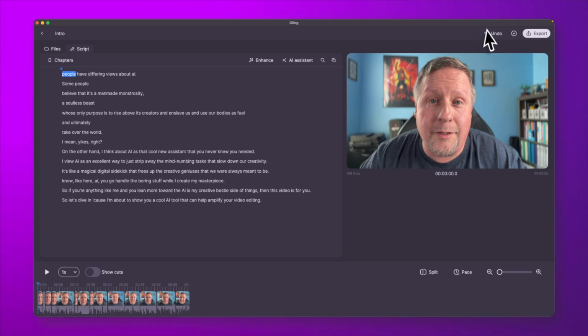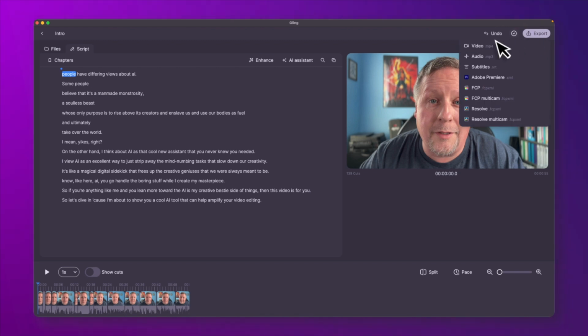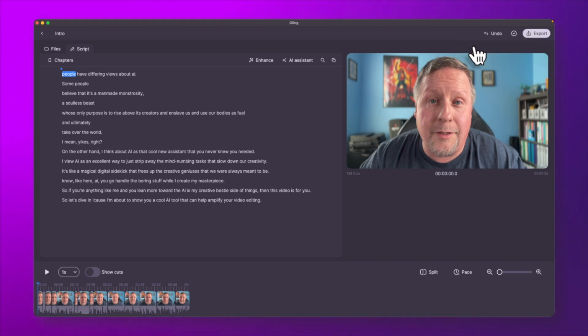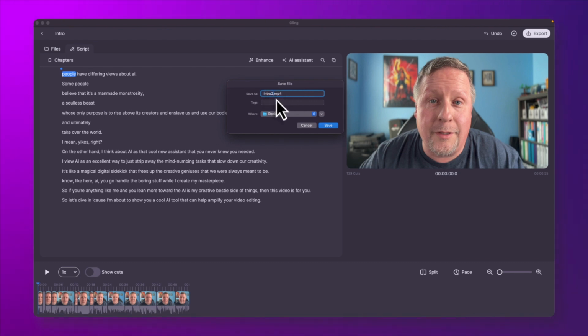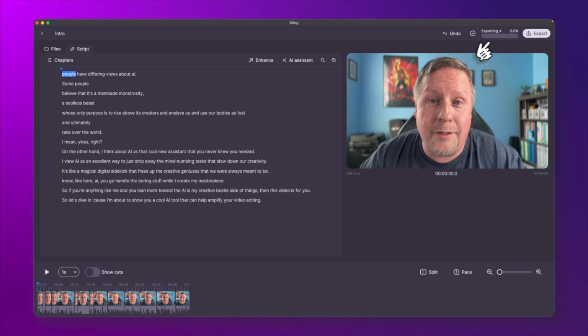So to export the video, and this is the last part of this, you just go up to this export button here, and then you're going to choose video. And that's going to open up a dialog for you to save your export here. So we'll just name this intro. I'll just name it 2. And then on my desktop, if I click save, then it's going to go through the actual process of saving it out. It's going to export it out, and it's going to create it the way that you've cut it up here using this script. And you are able to do all of this stuff in a matter of minutes.